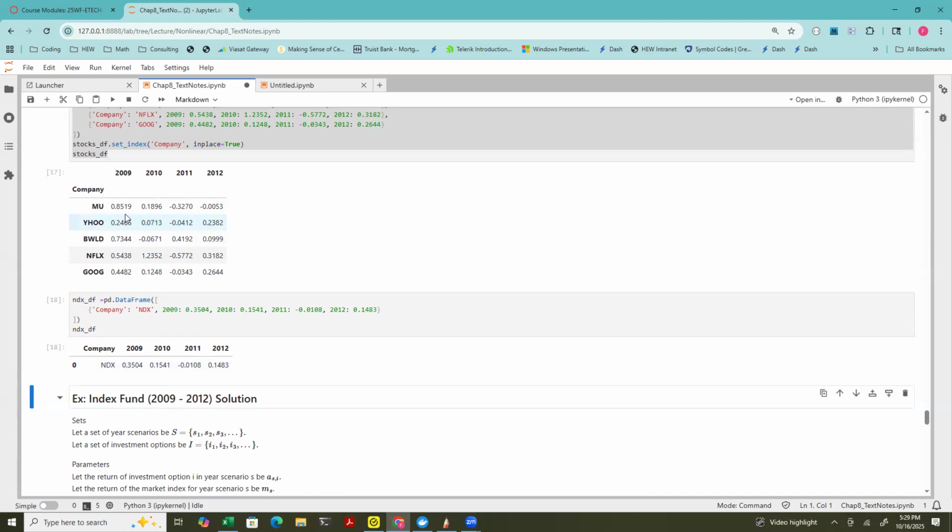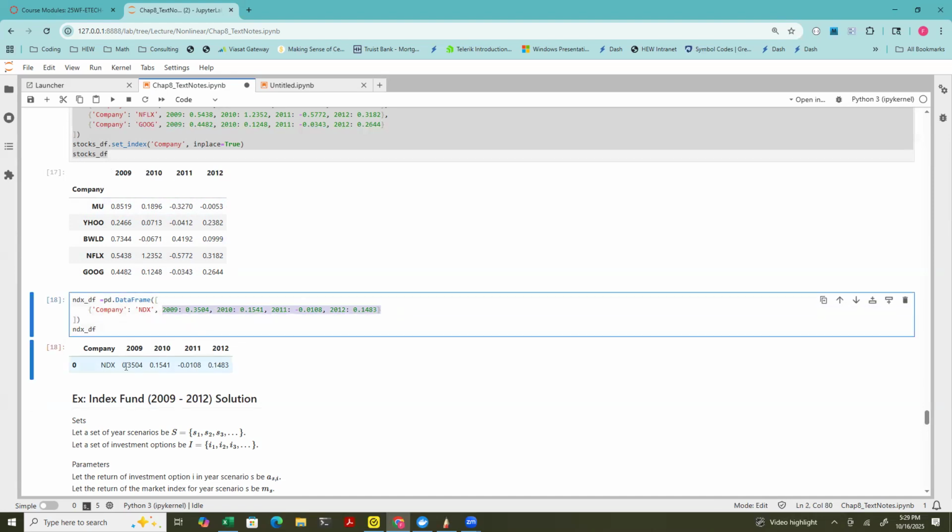And so what is that? Well, I've got the year-over-year return, but notice here it's two-dimensional in nature, and so I would need a variable with two subscripts, right? One subscript to represent the company, the other subscript to represent the year. And so that's what this is right here. A sub S,I is the year-over-year return for an investment in a given year. And then I need the value for the year-over-year return for the index itself. Notice that's just indexed over one thing, just over a year. So just one variable here, and it's indexed over the set S, whereas the A is indexed over set S and then I.